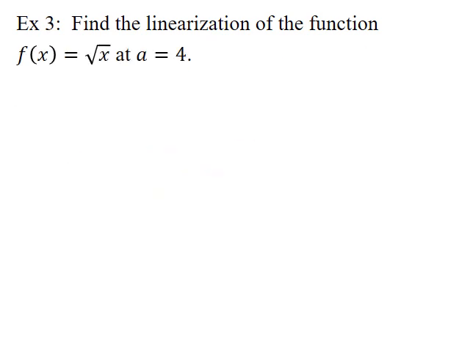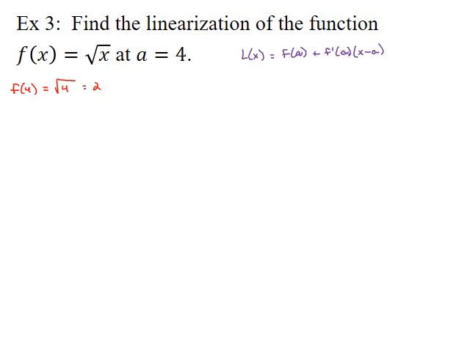All right, let's do another one. Let's go back to that square root idea, but this time I'm not going to make you approximate anything. So example number 3, find the linearization of the function f of x equals the square root of x at a equals 4. So kind of the same idea. L of x is going to be f of a plus f prime of a times x minus a. So once again, the first thing I always do is I find my f of a value, which is f of 4. This would be the square root of 4, which is just 2.